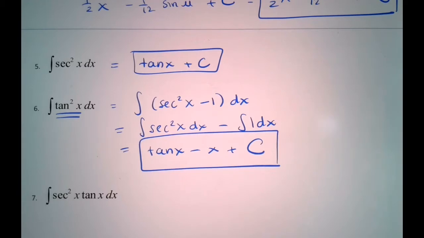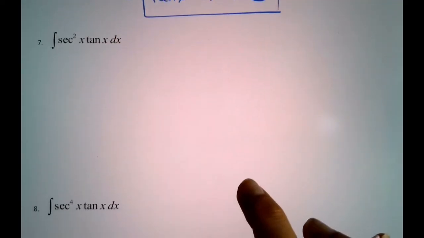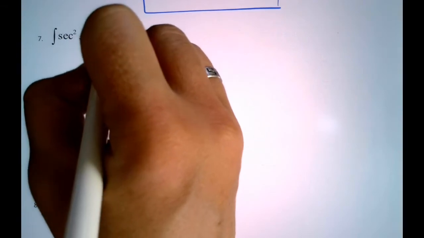Okay. All right. So let's take a look at problem number 7. Certainly more complicated, and they're just trying to get you to be as efficient as possible and see how things are going. So if I take a look at 7, take a look at that flow chart that you have. What I see here is the power of tangent as being odd and positive. The power there is 1, right? That's odd and positive.